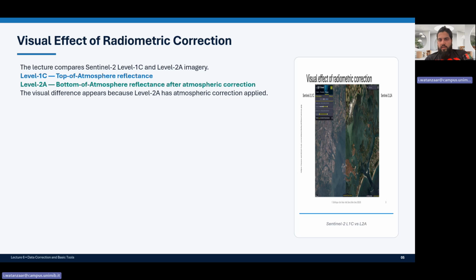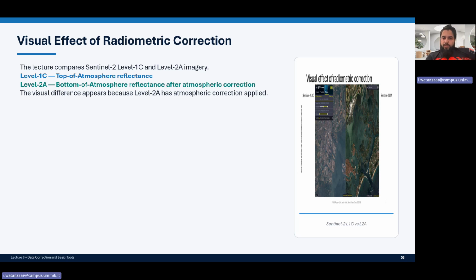First of all, if you look at the picture, maybe it's not very visible, but the right side is Level-2A and the left one is Level-1C. Level-1C has the top-of-atmosphere correction, but not the bottom-of-atmosphere correction. But Level-2A has the bottom-of-atmosphere correction. It looks more visible. And this is why we are discussing this from the perspective of the data levels of the ESA, the European Space Agency.